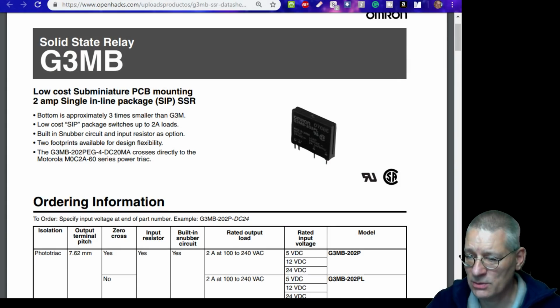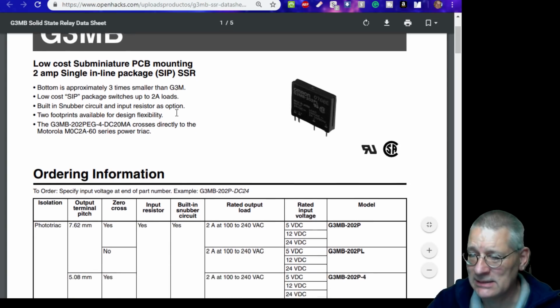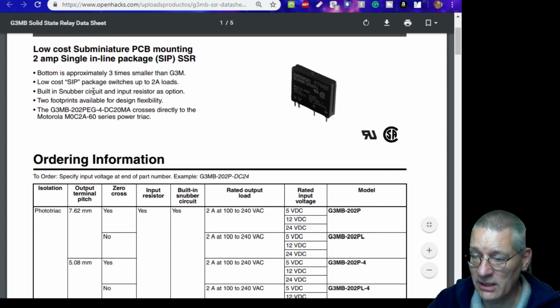The bottom is approximately 3 times smaller than G3M. I wish my bottom was 3 times smaller, but that's a different story. I don't really know what that line means, to be quite honest. Low cost, yeah. Built-in snubber circuit, hooray!